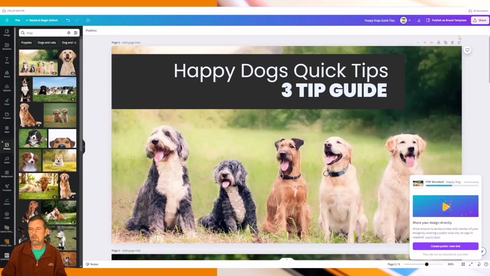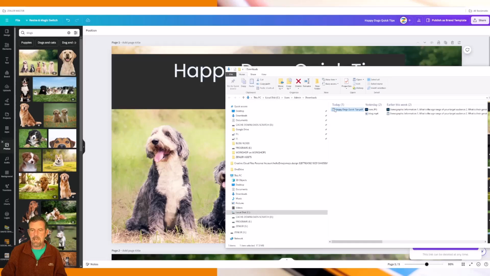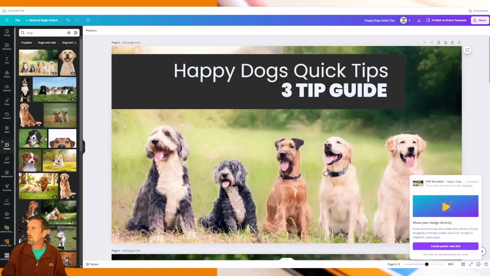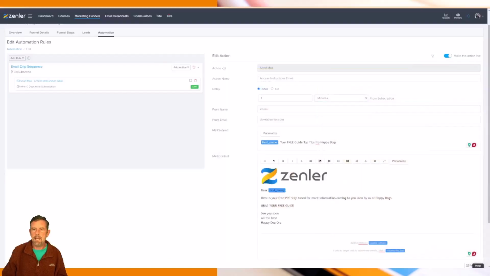So it's going through the motions, and then we can jump back in and I can hook it all up and it will be working. Once that's done, okay, that's done, and I'm going to open that. That's now on my desktop, guys. So there it is there. I'm going to throw it onto my desktop. So that's my PDF done. Okay, let's now jump back. I can close Canva for today, and we're going to link it to this.